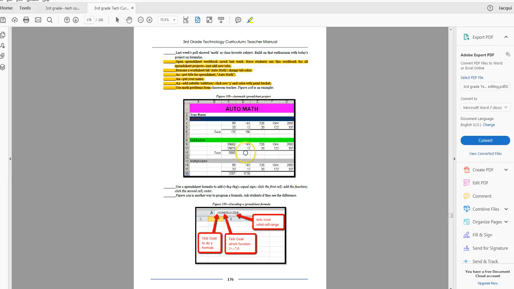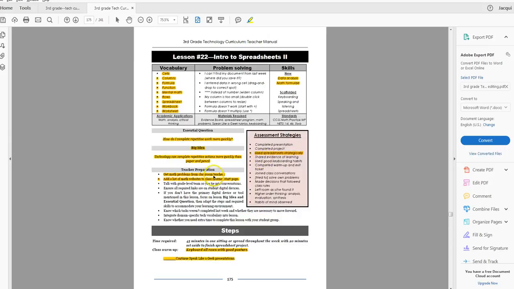Just add, subtract, multiply, divide, and maybe not even divide if your third graders aren't up to that in their math classes. So do be sure you know what they're up to in math. I'm sure whatever it is, you don't want to overstep them. So a lot of these words may be new. They've had them, but they haven't used them with the thought of formulas. So you might want to review these.